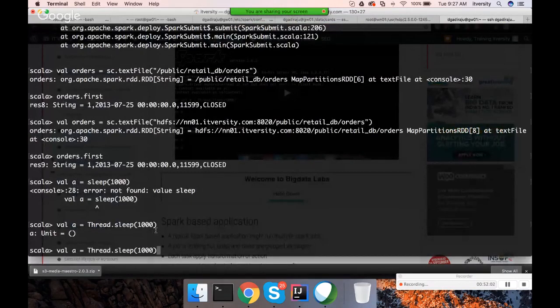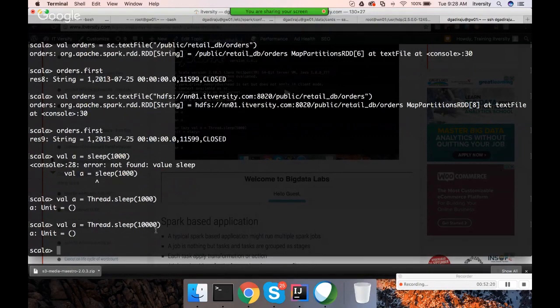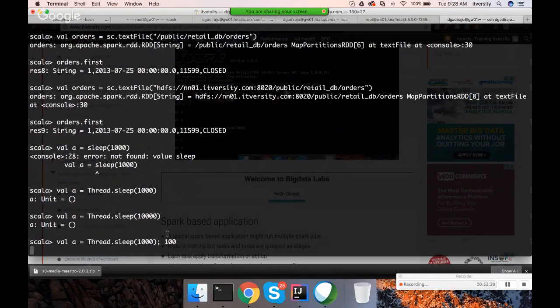If I say 10,000, it will wait for 10 seconds. And then it returned. So it immediately executed, and we got whatever is required as part of a. For example, if I say val a equal to Thread.sleep of 10,000, and then let's say 100, an integer 100 will be returned into a.